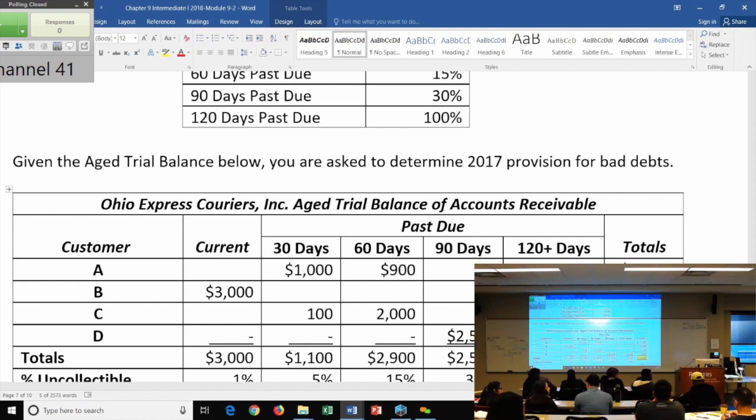So the aging, that's another thing we do. We talk about analysis, that's what we look at on the CPA exam with respect to analysis. What if I gave you that aging the month before, or the year before? The aging could be sliding. So in other words, if your accounts are becoming more and more past due, you've got to talk to your client about their credit policies, right?